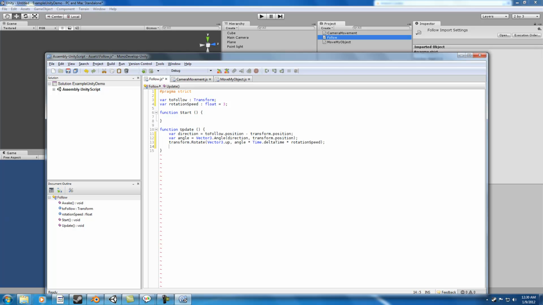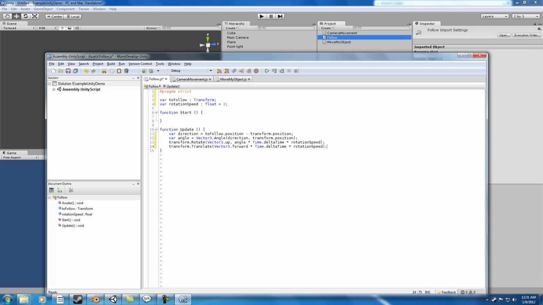Finally, what we need to do is a translation. So we do transform.translate. If we're rotating towards another object, and that's being taken care of by the line above, we can pretty much just move forward and expect that we will hit the object that we're looking for. So we'll use Vector3.forward, and we'll multiply that by Time.deltaTime, and we'll go ahead and use rotation speed here. It's not really important that we make a new variable for that. And that should be it.